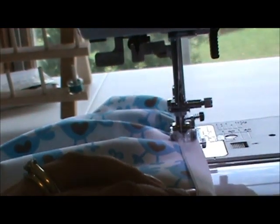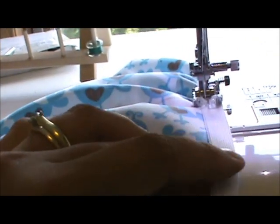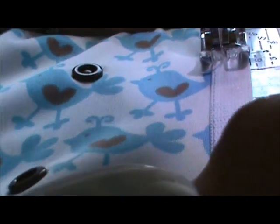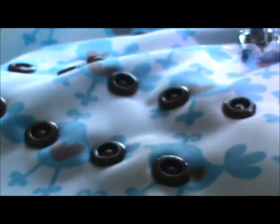And pull. Oops, I lost my grip. Gotta redo it. I can stop pulling and I'm on the home stretch.